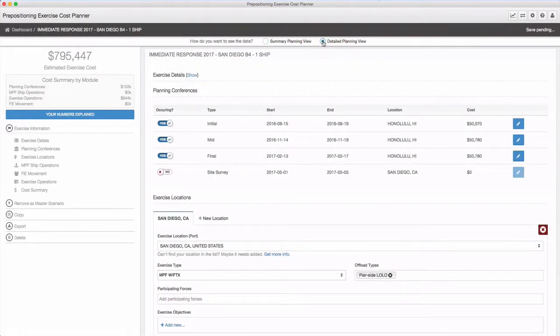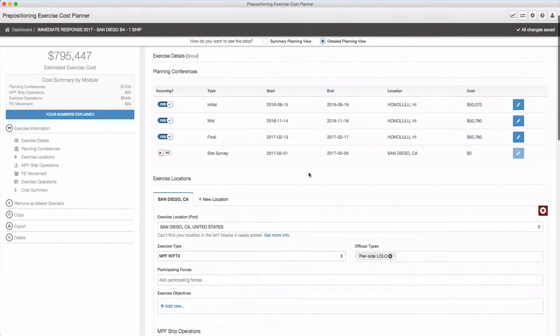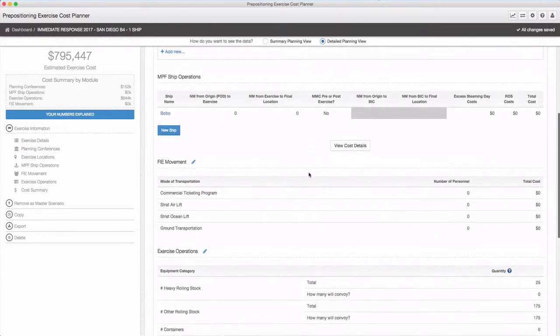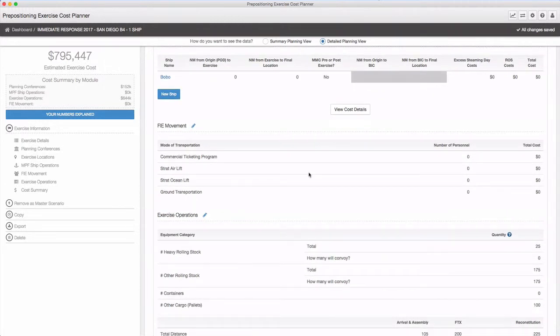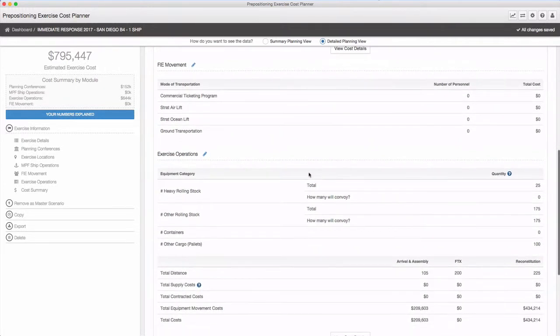Detailed Planning view allows for more high-resolution planning and costs. We'll move down to the FIE movement and click the Edit button.